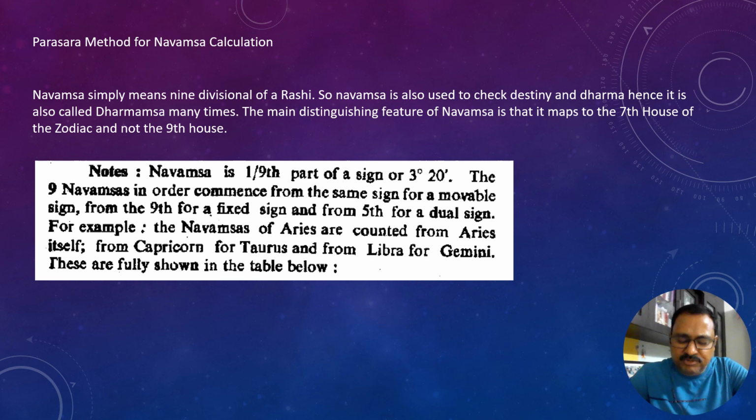And the most distinguishable fact about Navamsa is that it will tell the characteristics of the 7th house of a person. The 7th house is also called spouse, partner, life partner. So to really understand what kind of life partner the person gets, you can look at the Navamsa chart. Similarly, the real strength of a planet present in the D1 chart we will know only in the Navamsa chart. Even if a planet is exalted in the D1 chart, but it is debilitated in the Navamsa chart, then that needs to be critically looked at. The D1 chart is what the person is visibly, but the Navamsa chart is what the person is actually internally. So what exactly he feels for himself, we can tell by looking at the Navamsa chart.